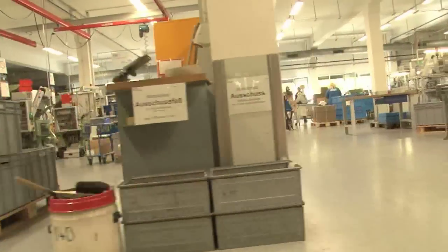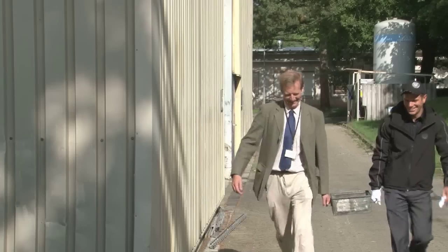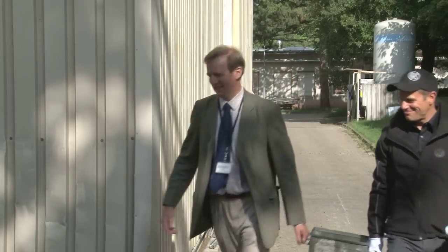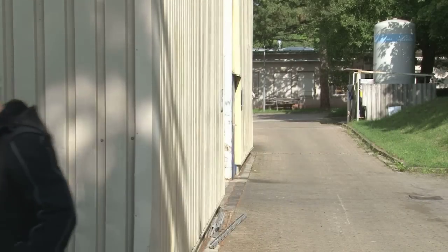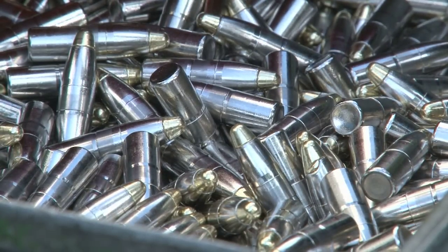Roy's bullet is different — it has evolved. It is one of the new Evolution rounds. Not only does it look different, it behaves differently too with its rapid X tip. We leave the noisy factory for Hannes to explain: this makes the bullet absolutely unique because it opens at all velocities. Even if you shoot very far out, it always opens and gives a big punch to the animal.